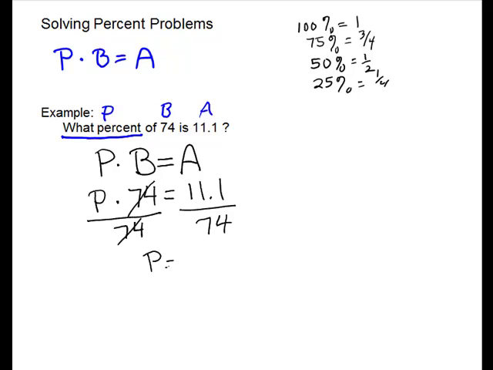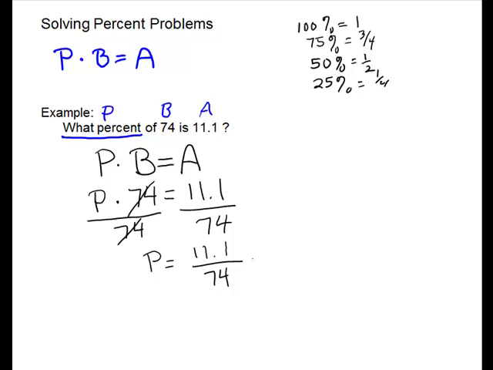Now, anytime you solve for P, it takes one more step than the other kind. Remember, when we plug into P, we have to put it in as a decimal. That's the kind of answer you're getting out. You are not getting the percent symbol. So we have to convert this back to a percent symbol. If you have a calculator, a fast way is punch it in top to bottom and get your decimal, and then you will move it 2 places to the right to get percent.